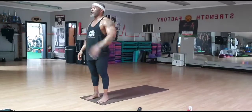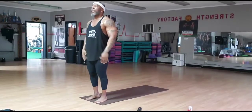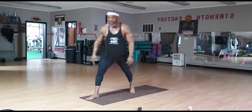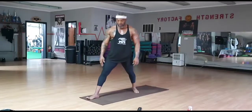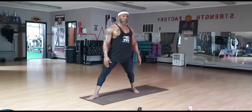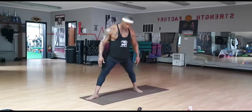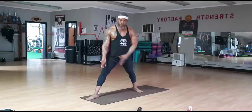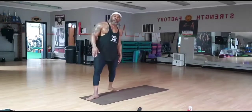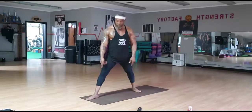Let's go to our triangles. All right? So let's step our right leg back. Keep your leg straight this time. No bent knees. Push the leg back straight here. You can't go back too far or you'll fall. So we're here. Let's turn our bodies square to the wall. Now, make sure that the left foot is dissecting the right foot. So don't be way over here. Don't be way back here. It should dissect the foot, right through the ball of your foot, the arch of your foot, the heel.